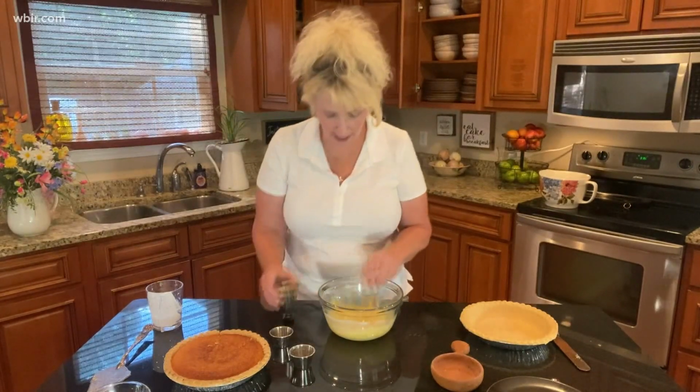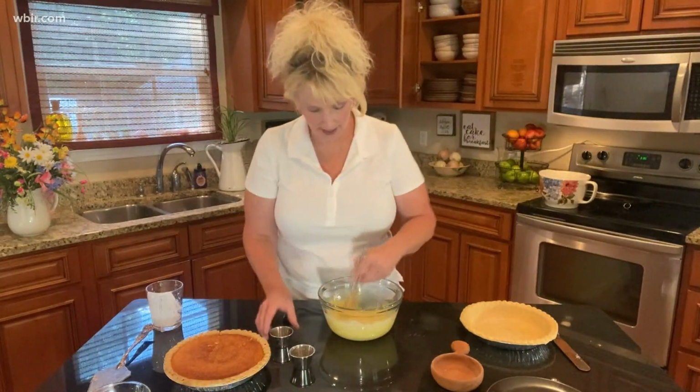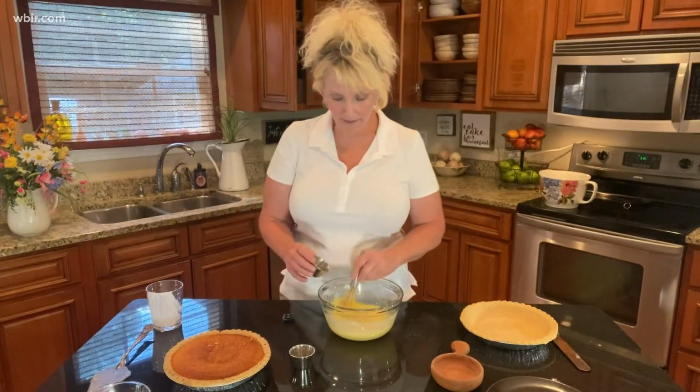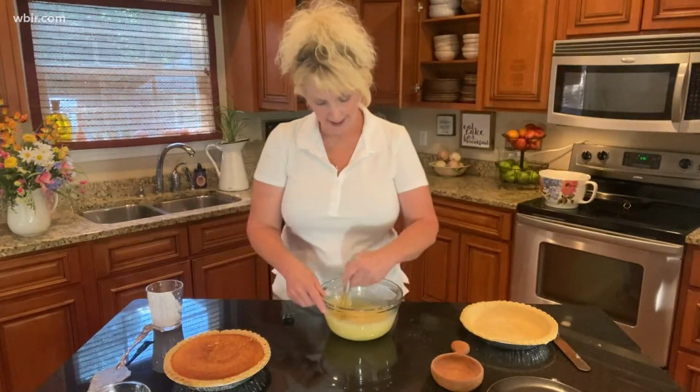Next up, I'm going to add 2 tablespoons of softened butter. And I'm going to give that a big stir. Next up, a tablespoon of vanilla. All right, guess what? That's it.